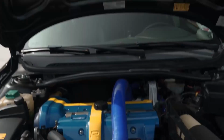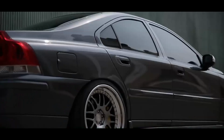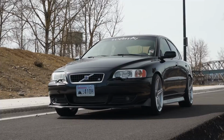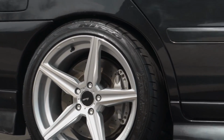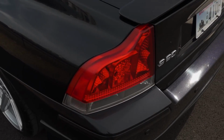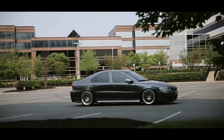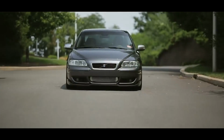So you can get an S60 with 2 liter inline 4s, putting out 180 horsepower, or 2 to 2.5 liter inline 5s with 136 to 250 horsepower. But there also are 3 liter inline 6s with 300 to 345 horsepower, and all of them are turbocharged. You also have the option between gas and diesel ones, and they all are fairly reliable and pretty average on maintenance and fuel economy. So you can't really complain about costs with them.